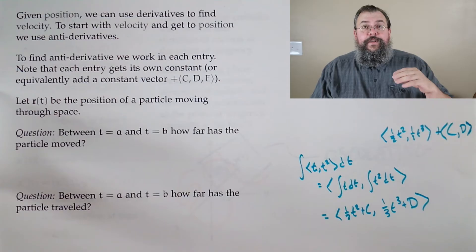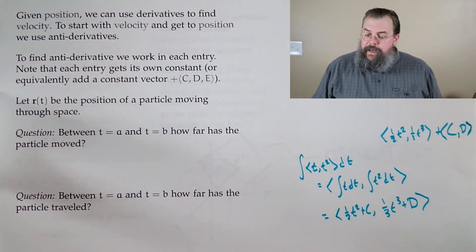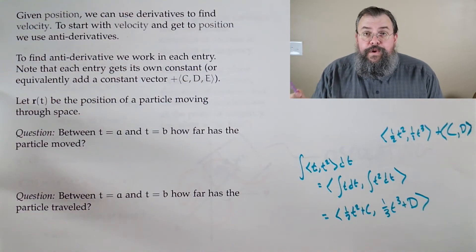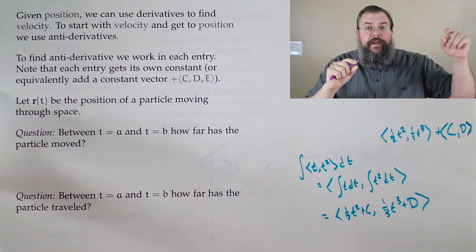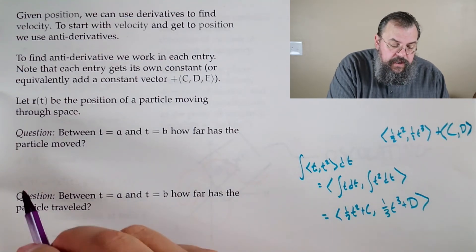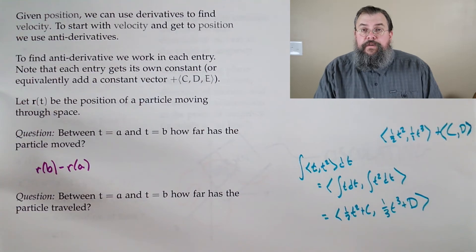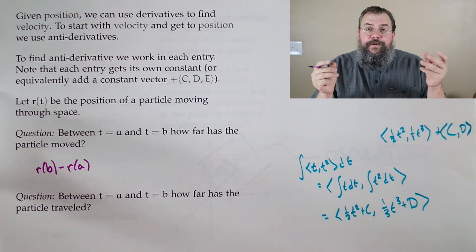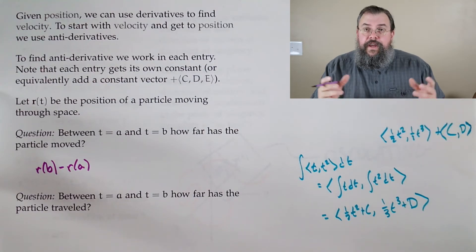So one last thing to talk about, which is a little bit of foreshadowing for things to come. It says, okay, let's suppose we have our position function. And we have two questions. Between t equals a and t equals b, how far has the particle moved? In other words, I have here at time a it does something, and it's over here at time b. How far has it moved? Well, the answer is you look at the difference in locations. So we can think of it as r(b) - r(a). That's pretty straightforward, right? Just take the end minus the start. Because these are vectors, when you take a difference of two vectors, the result is the difference, how much you've changed. In other words, how much we've moved and stored information about both the magnitude and direction of motion.